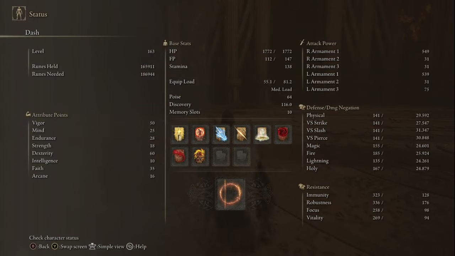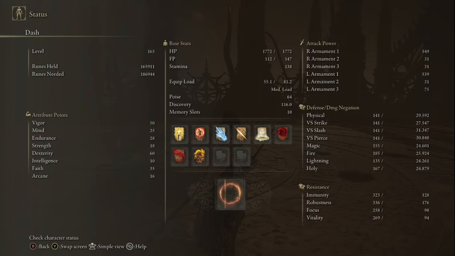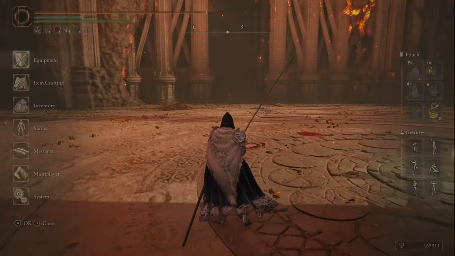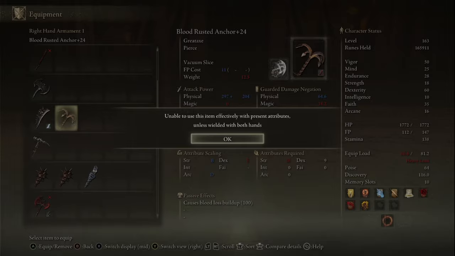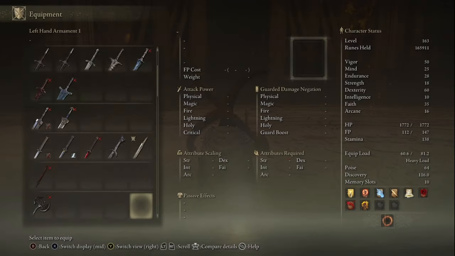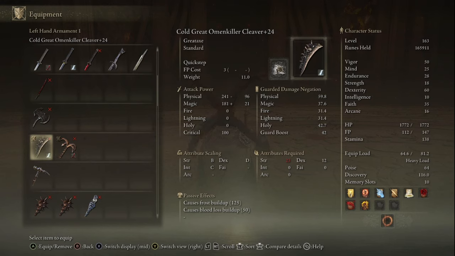My status previously: 50 vigor, dex 60, strength 18, intelligence 10, faith 35. I was using more faith, but it's going to be a bit of a change, because what I used to clear the game mostly were two weapons, and there we are. Blood rusted anchor and great omen killer cleaver.